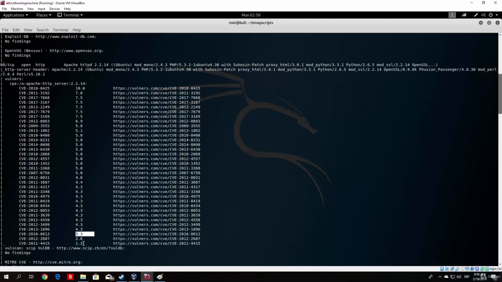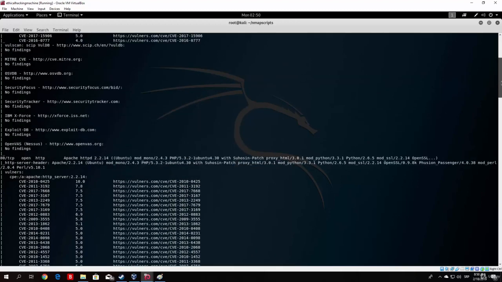So if it is 1.2, it is a really small vulnerability, but it is still there. And if it is 10.0, it is basically an easily exploited vulnerability. So if you find something like this, you need to update your device as soon as possible. Or in this case, Apache 2, since it is found on port 80.